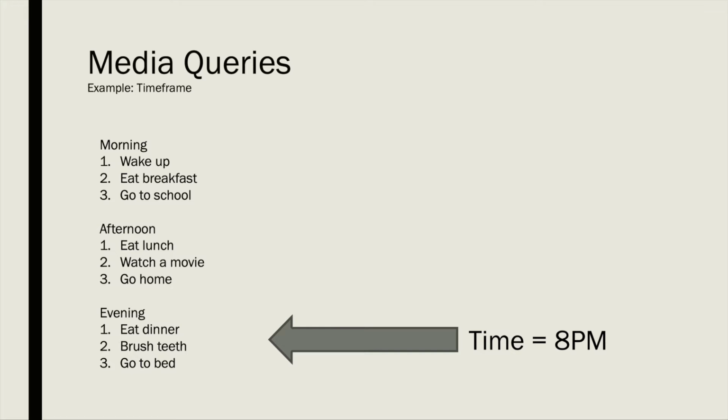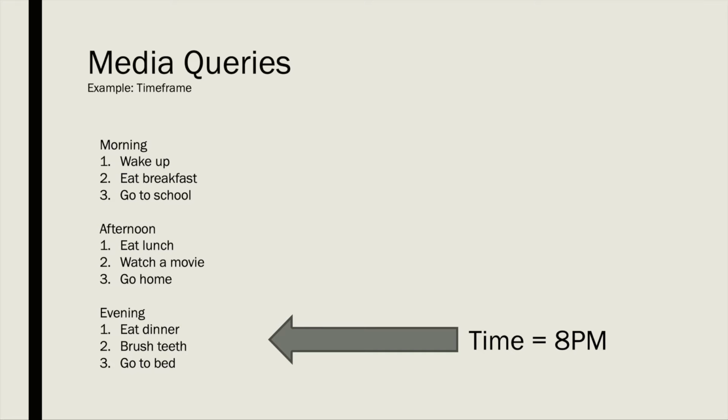There's no reason to eat breakfast at 8 p.m., and there's no reason to, say, wake up at 3 p.m., unless you're a lazy college student, or to eat dinner at 1 a.m. because, well, that's morning time. So hopefully you aren't following some kind of weird schedule. This schedule right here is a very basic example of how things can be done based on time frames.